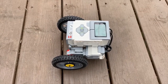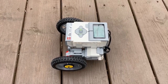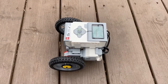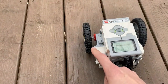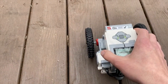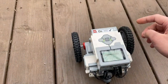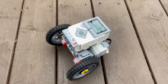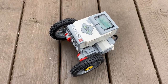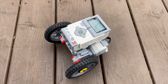So I think with the spin turn, it's really, really beneficial, especially if you want to have a nice precise turn. But you just need to think that whichever direction you want your robot to be facing more towards, you would need to put more power on that motor. Say for instance, if I wanted it to face more towards the right, I'd put more power on here, so when it would turn, it might be going like that. Or say if I wanted more power onto the left, there's going to be more power on that to steer it more that way. So with any program, with any challenge, you're just going to have to use some trial and error, which is one of the questions from yesterday's video. So let's head back in and check out our next.